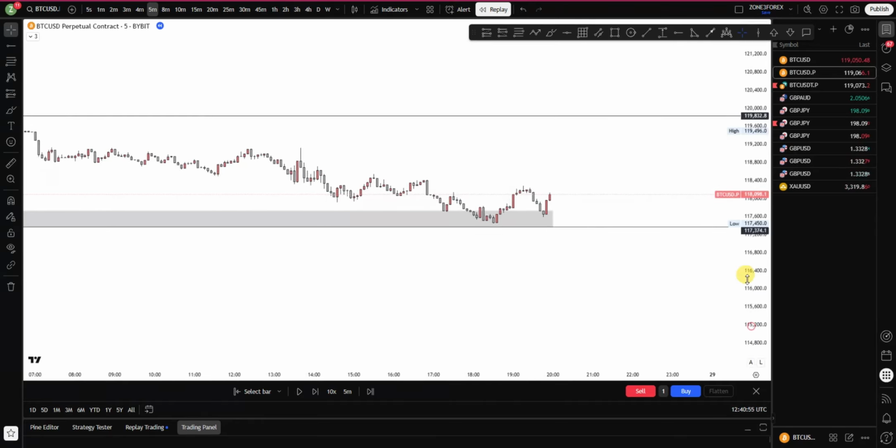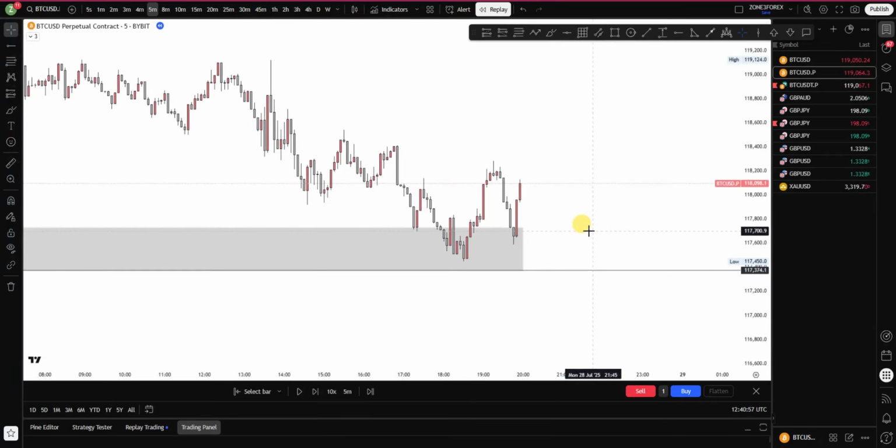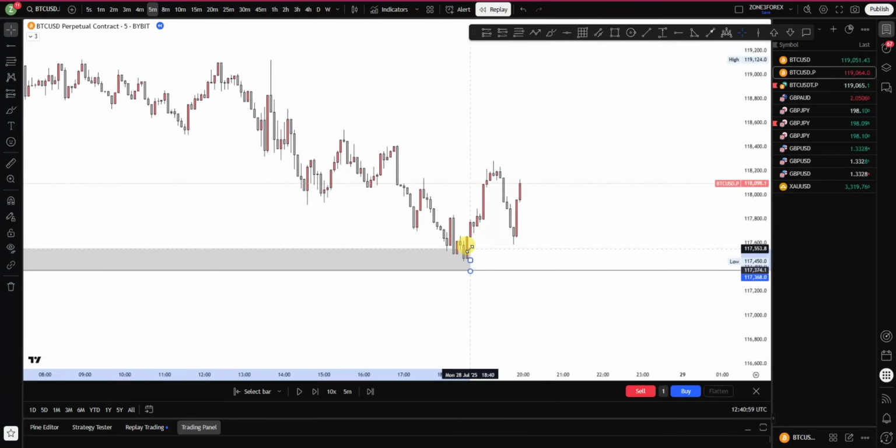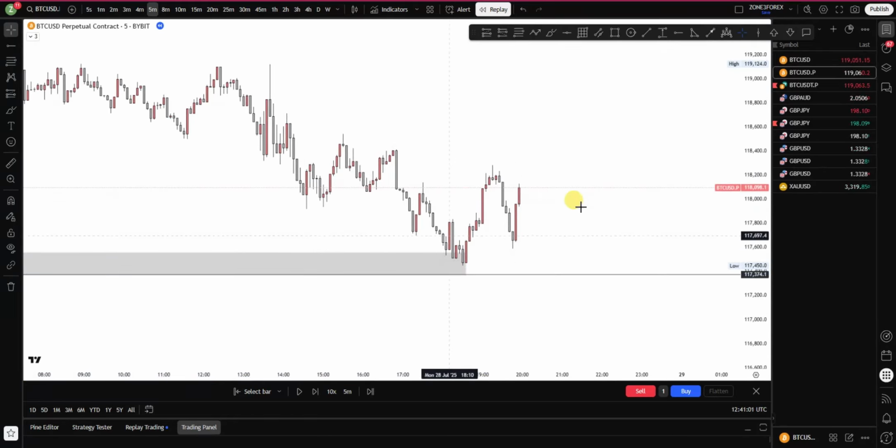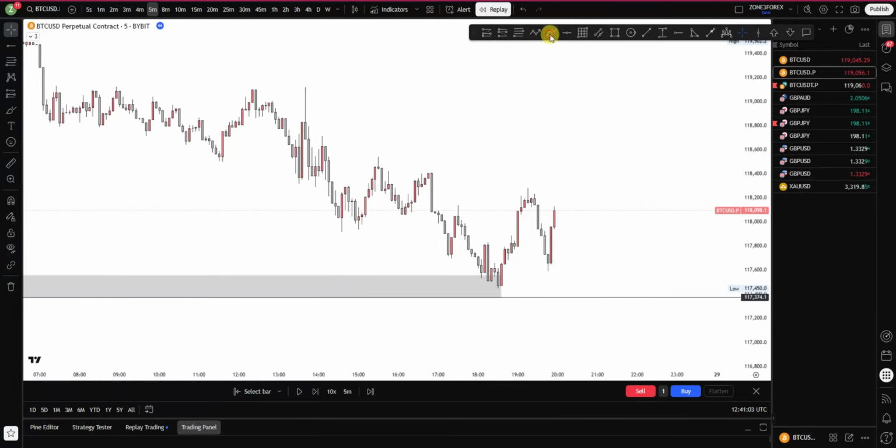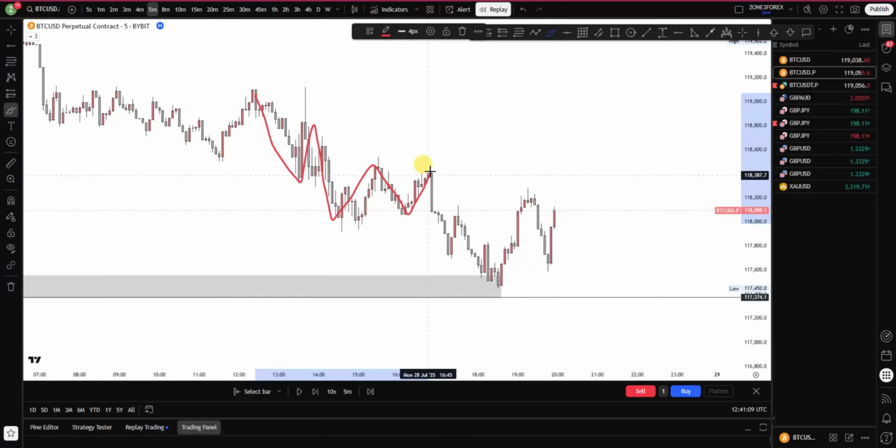Good. So now look at something on the 5 minutes time frame. Price is currently playing around the demand zone on the 1-hour time frame. But when you look at something, when price was coming down, it was coming with a bearish momentum. Lower low, lower high, lower low, lower high, then lower low. Good. So now as you can see, when price was coming, it was respecting the supply zone on the lower highs.